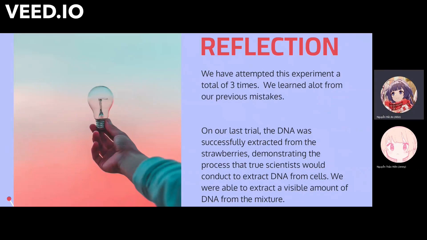In our first two trials, the DNA did not successfully form out of the filtered liquid as we used rubbing alcohol instead of isopropyl alcohol. However, using rubbing alcohol was also fine for the extraction, but the problem was that we poured the alcohol in too quickly. In addition, we stirred the mixture, which we were not supposed to do. By learning from our mistakes, in our last trial, the extraction went really well and the DNA of the strawberries came out of the liquid.